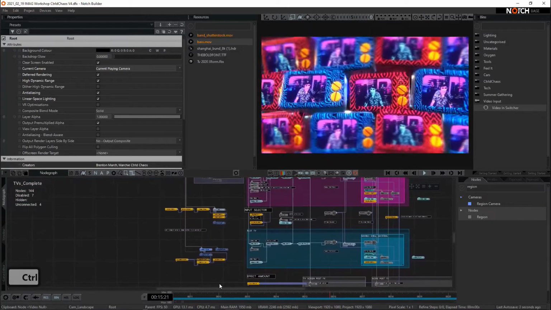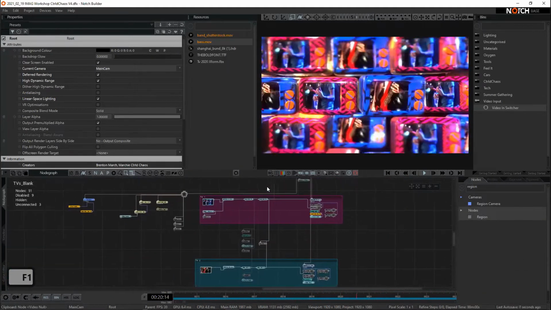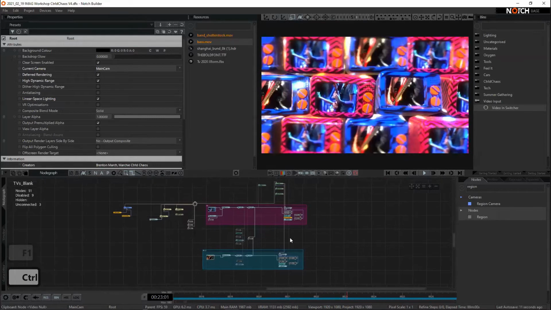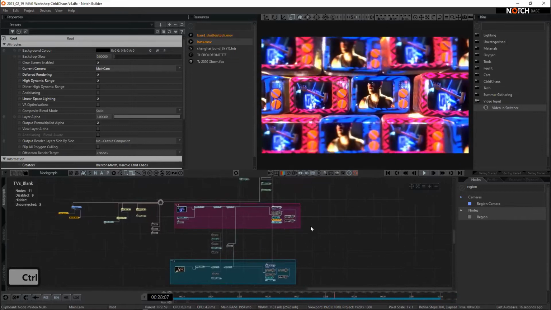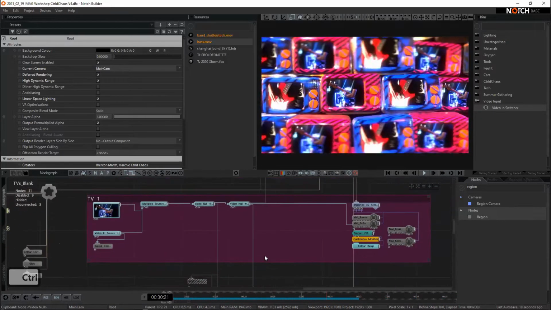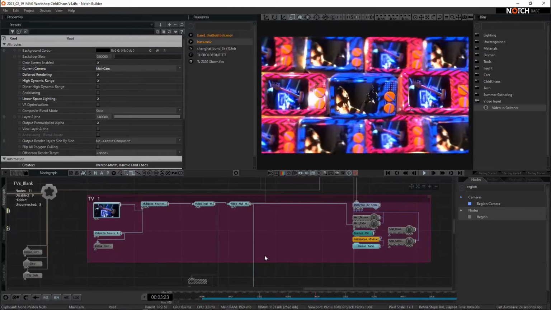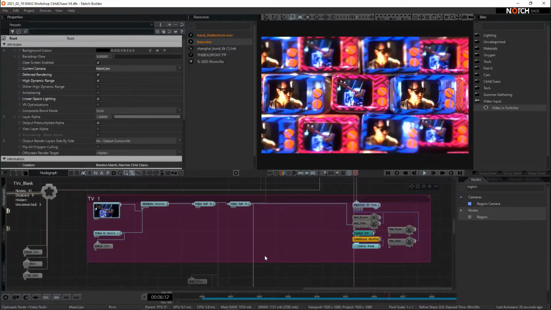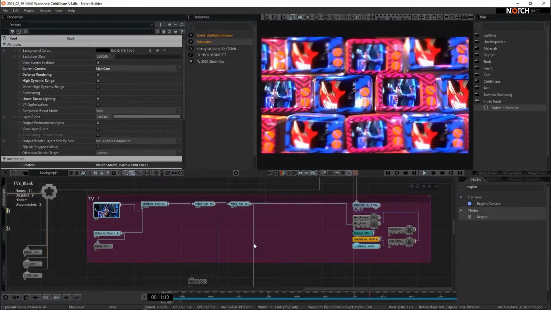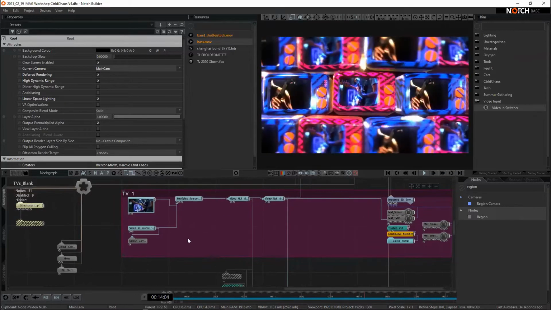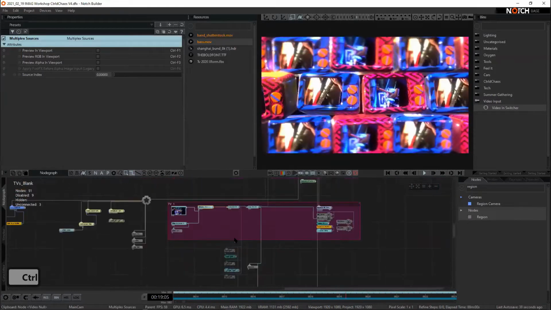Okay, so the next thing we will be looking at, as we're pretty much in the optimization phase of this now, is we're going to start looking at, after the break in 13 minutes time, how to start controlling some of these effects. We're going to look at starting to expose some of these values. So when we export this block from a media server, we can control things like the color of the TV or the speed of the bounce or which input is where. We're also going to start using things like modifiers to link multiples of these together. So if we want to switch both of these multiplex sources at once, how would we do that?